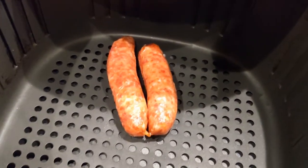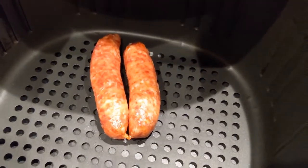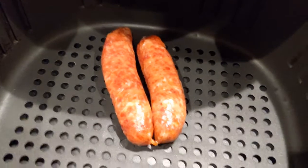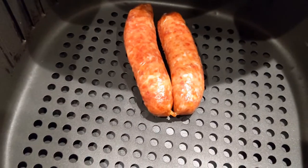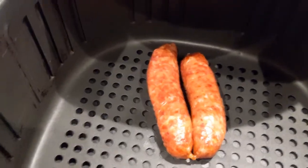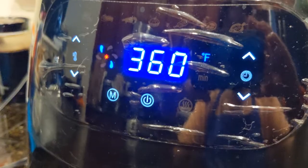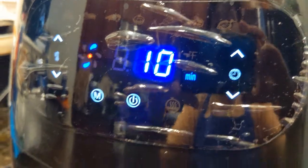To start, since this will be the longest part, I have just two sausages in the air fryer. I don't mind getting it dirty with some sausage. I just took out two links because this is just for him to eat — I'm going to eat something different, probably a salad. I'm going to pop this in at 360 degrees for 10 minutes. I don't want to burn it, but we'll just see how it cooks.